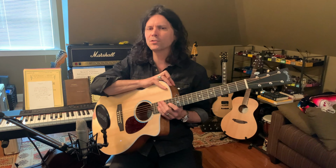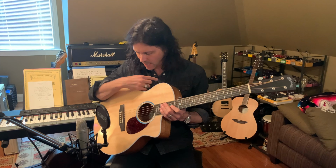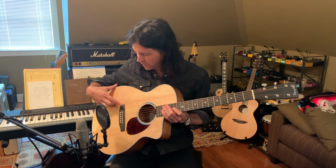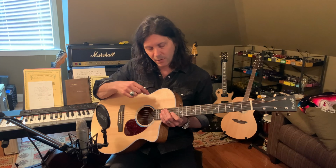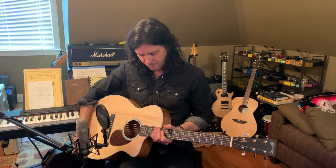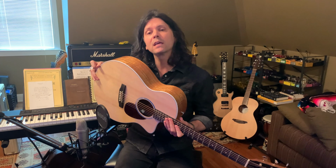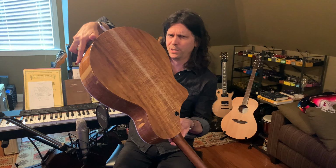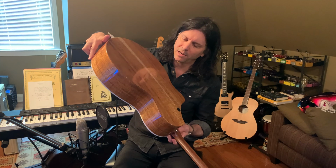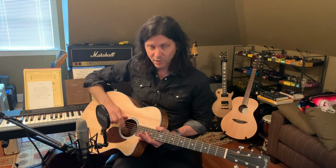The upper half of the guitar towards your head is compacted almost to like a parlor-sized guitar. So you're very close to the strings from where your elbow rests up here on the top. It's a solid Sitka spruce top, of course, and you've got mahogany core back and sides. Interesting, because it's topped with a koa veneer, and it is just gorgeous. I don't know how much this video does it justice, but there is this sort of tiger striping on it, and it is lovely, and sounds great.